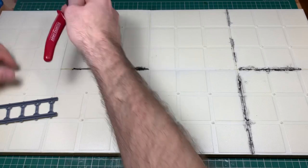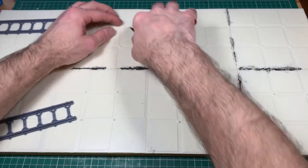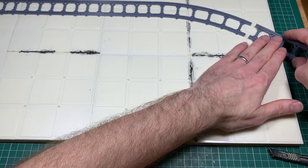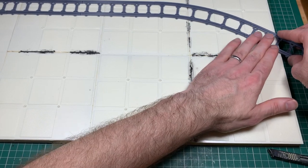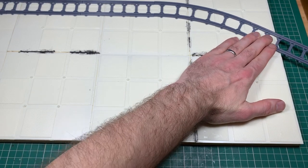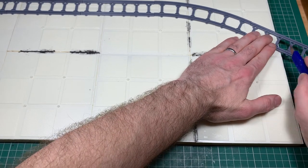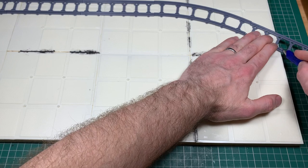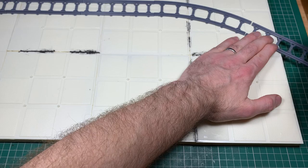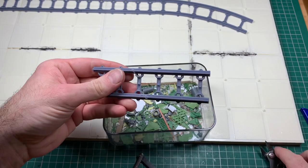The first thing to do is get the tracks where I wanted them. I'd already played with how I wanted the tracks to run. My idea is that this is an underhive loading dock area — the train brings in guns from the Imperium or takes away guns that the hive cities of Necromunda are manufacturing. So it's not so much a ruined hive section; I wanted something with a bit more industrial feel. Before I cut anything, I measured out the track and where I wanted it. Because the track was going to hang over the edge, I marked it with a hobby knife and got my saw out.